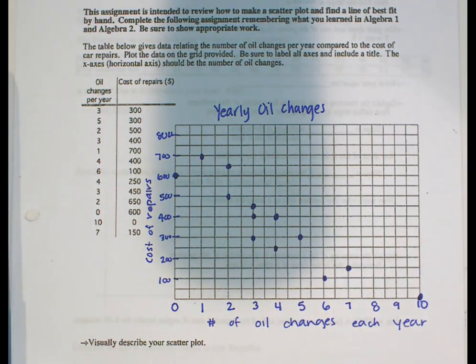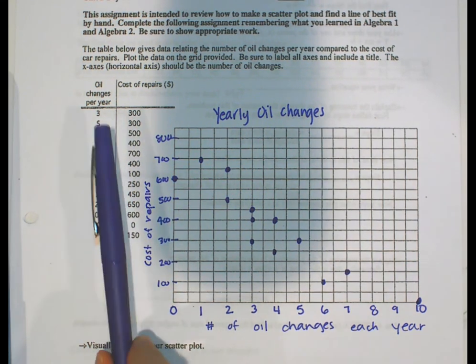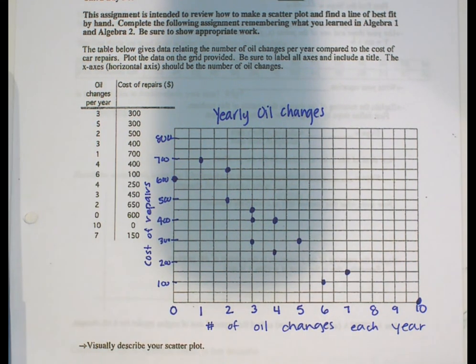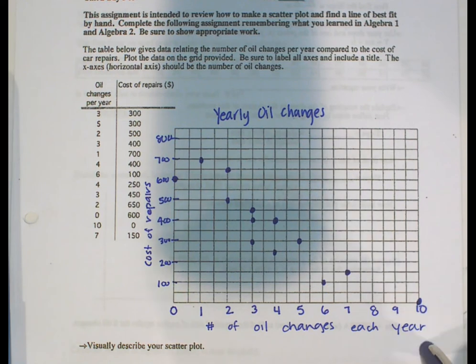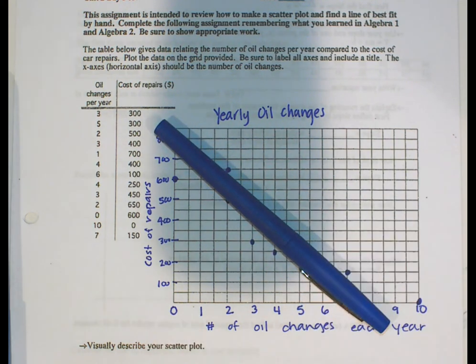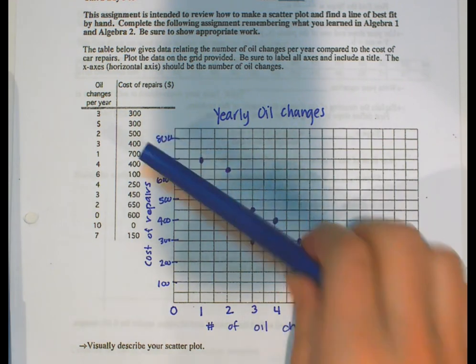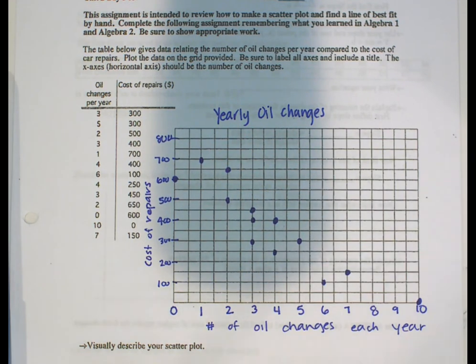Okay, so I plotted these points just like I would plot anything on an XY plane. So I plotted all of my data, and we can see that this data looks pretty linear, right? It's working its way down. We're going to look at scatter plots and how correlation affects our scatter plots. But we can say this one has a pretty linear trend, right? If I put my pen like this, most of those data points are falling on or along that pen. So we describe that as fairly linear.